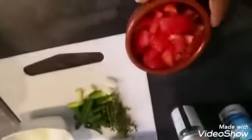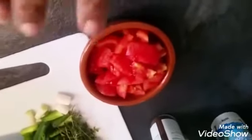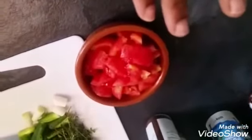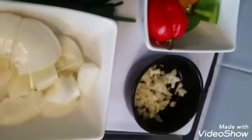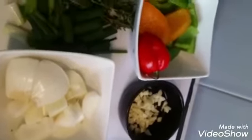And whilst that's there, I'm going to show you the ingredients that I'm going to add to that rather quickly. I've had a really large tomato. Some people use tomato sauce. I like my fresh tomatoes. I took off all the skin. I've got 2 spring onions. I've got some thyme. I've got a really large onion which I chopped up. I've got green bell pepper and orange, and I've got 2 cloves of garlic chopped up really finely, and I'm going to add that in a minute.